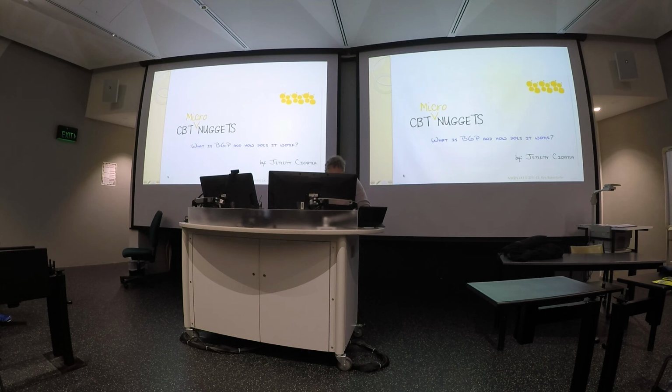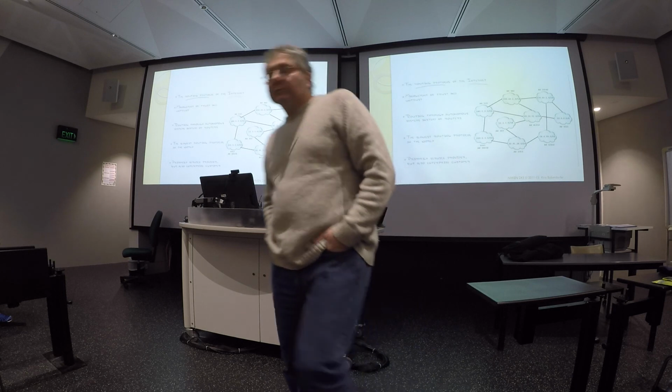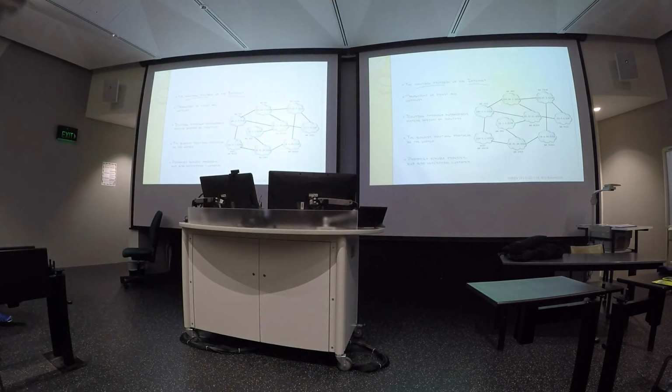Let's see what happens. What is the Border Gateway Protocol and how does it work? BGP is only the biggest routing protocol in the world because it has to be. It's the routing protocol of the internet. It has to find all of the routes that the internet has and carry them around the world. Now, this is not a protocol that's designed for mere mortals. This is a protocol designed at the service provider.